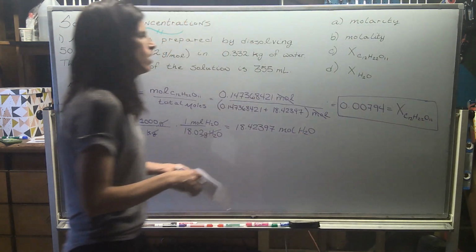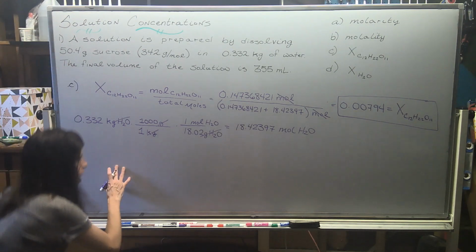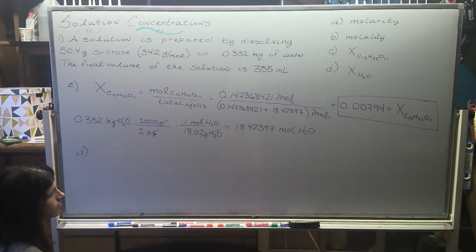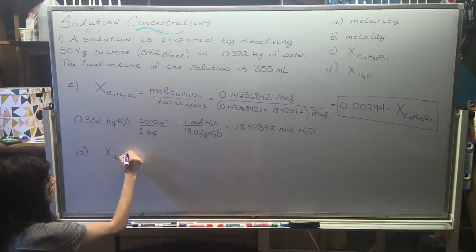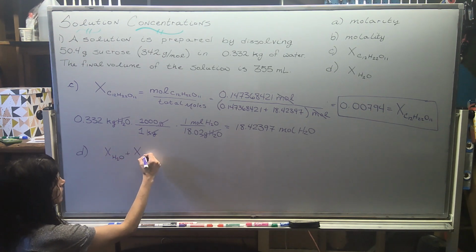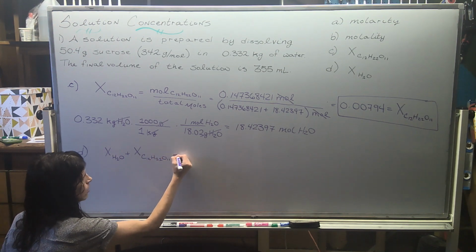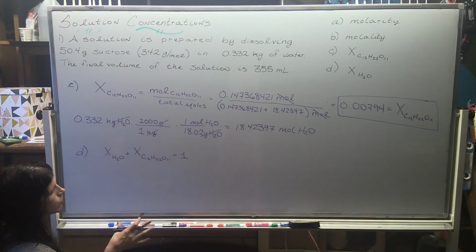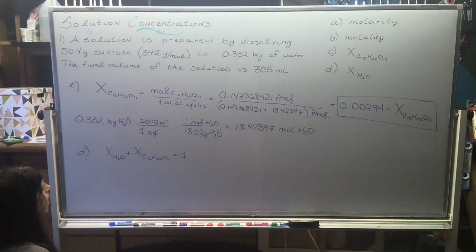So this is how, again with the 3 sig figs, I'd report my answer on a test or whatnot. Letter D is asking us for the mole fraction of water. There's only 2 things in the system. So we know that the X of water plus the mole fraction or X of the sucrose has to equal 1. And that's an exact 1. Don't let that impact your sig figs. You can put as many decimals as need be on that 1.